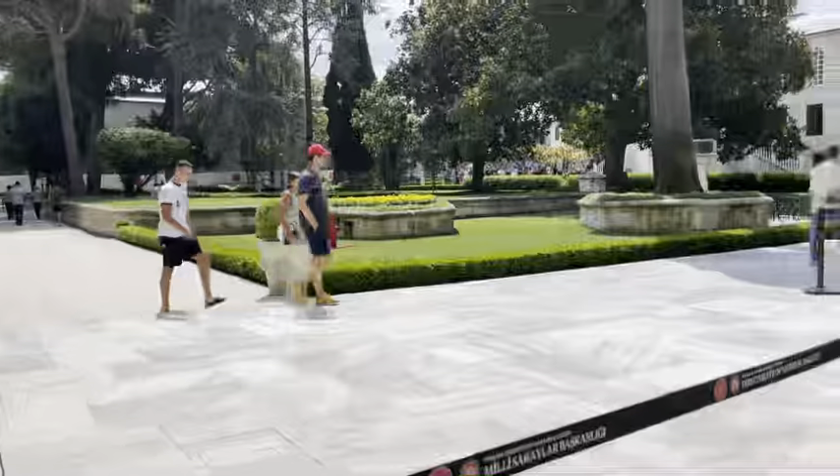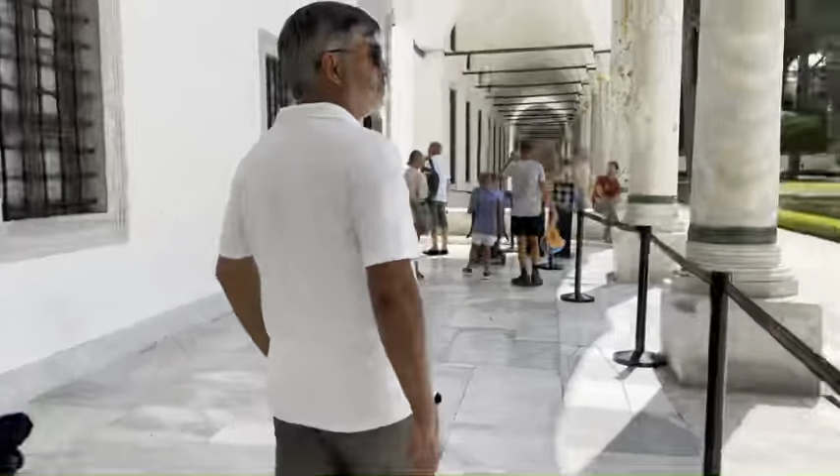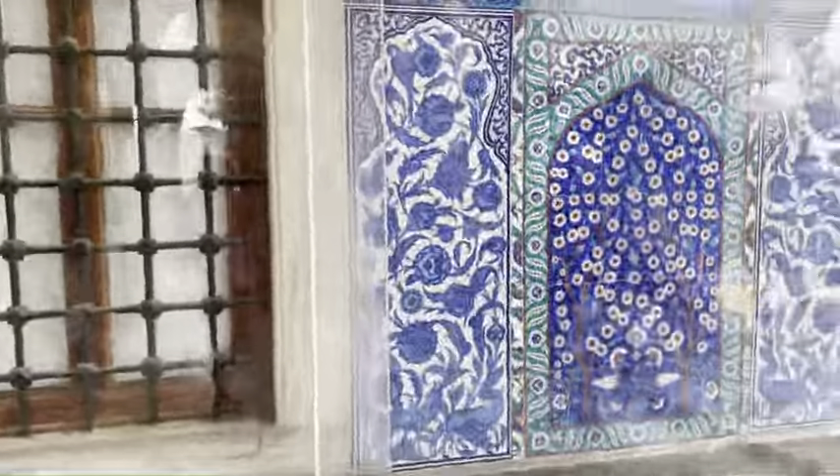Alright, so this is one of the corners in the palace and now we're just walking around. So now we're walking through a lot of the different exhibits, learning a lot about this palace and also the people who lived inside of it. We're also seeing a lot of really cool architecture, and I really recommend coming here if you are in Turkey.